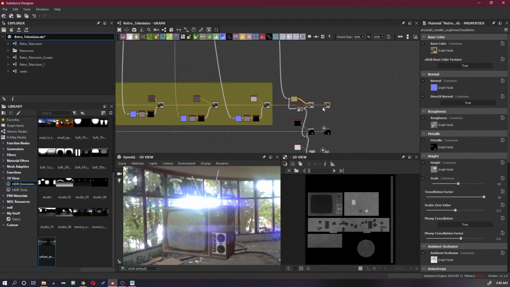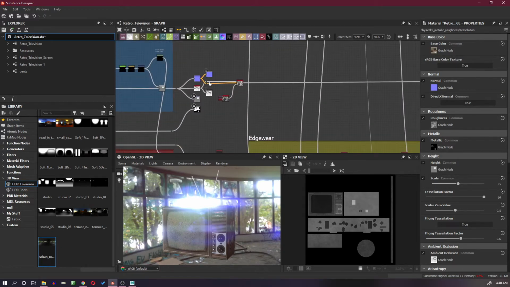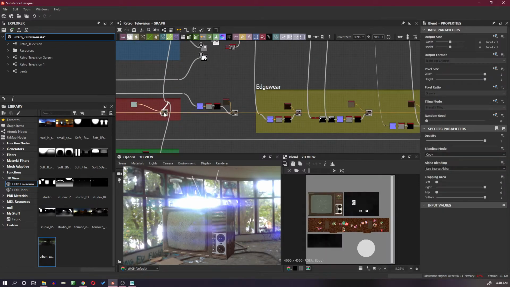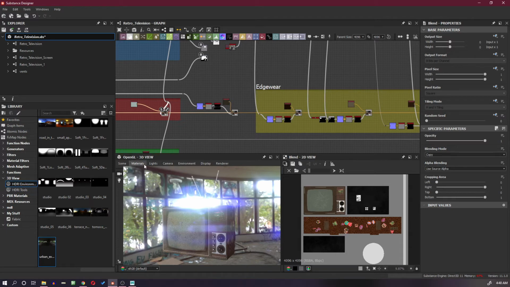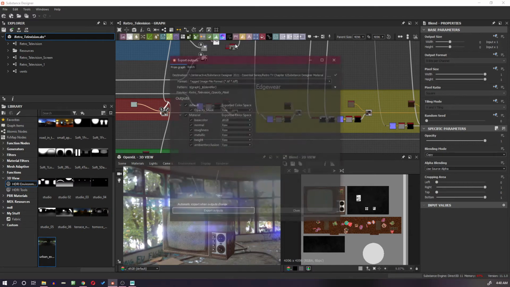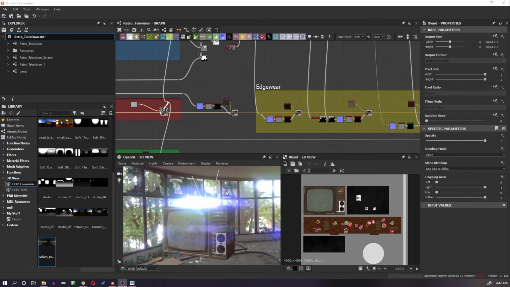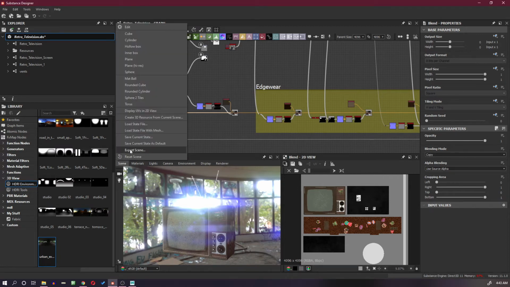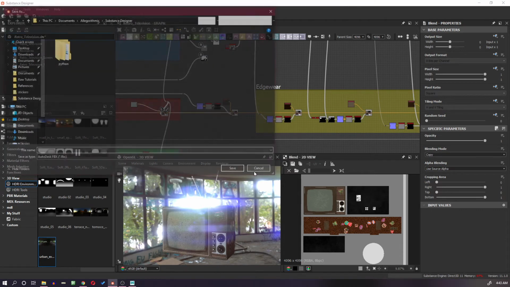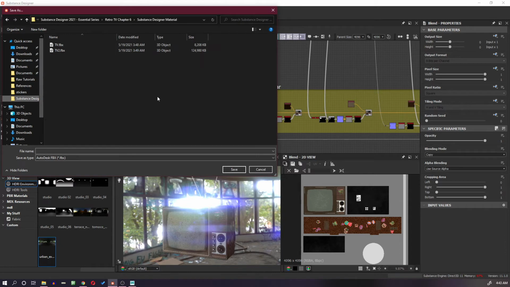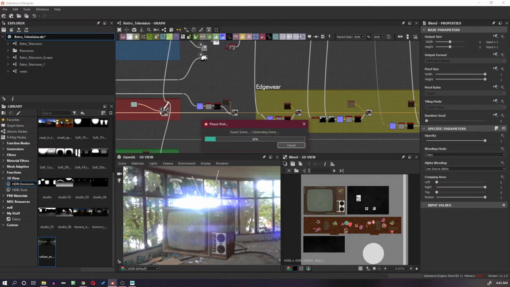And one more thing we can do here is take all this and export this as a mesh, and also all these outputs. I will go to this wrench icon and export all these files that I have, like base color, normal, all these outputs. Okay, in the same folder I have exported all these outputs, and now I will go to scene, export scene, export, and in the same folder I will export it with a different name so it won't overlap with the one I have: television set mesh, save, and then export.